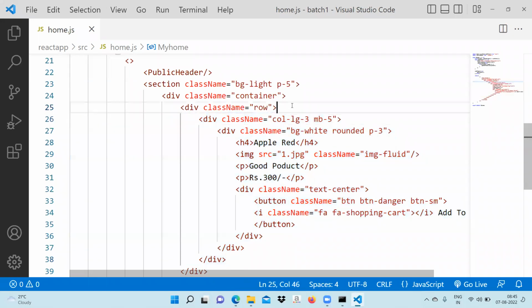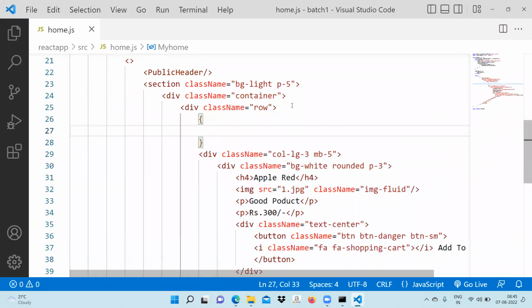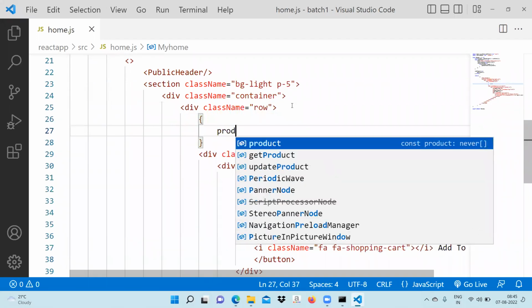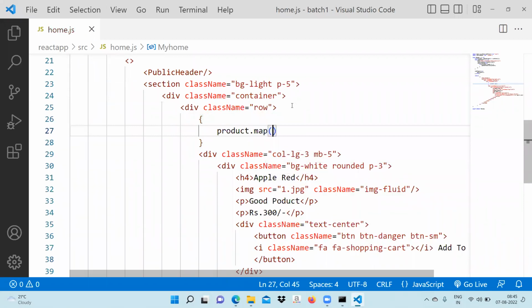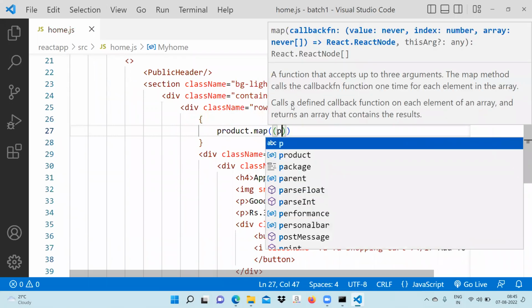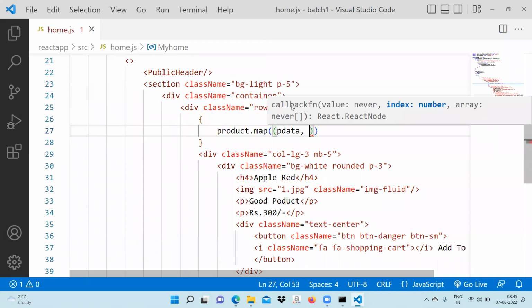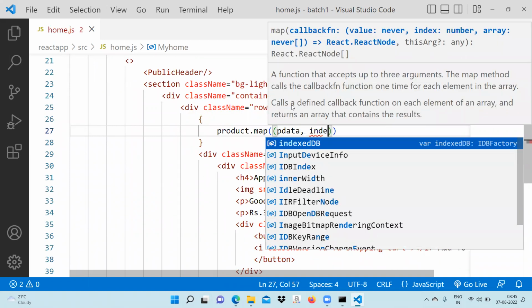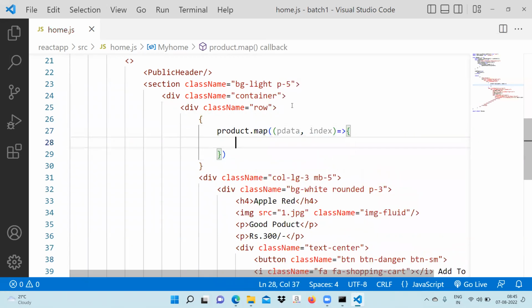So before call LG3, you open the map function, product.map, and inside the map, p data, product data, and then index. Right arrow, do this much first.